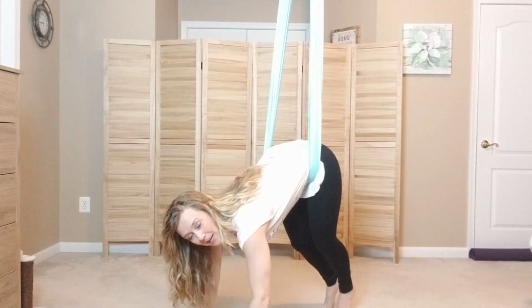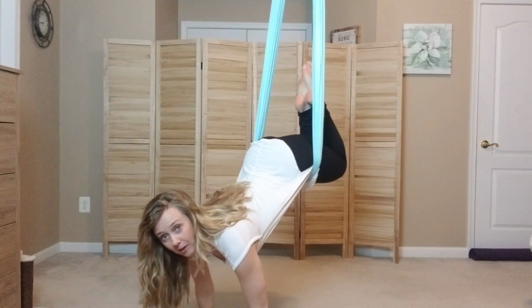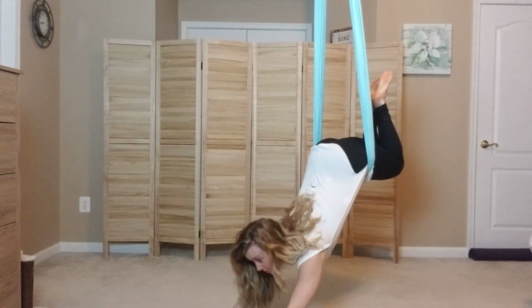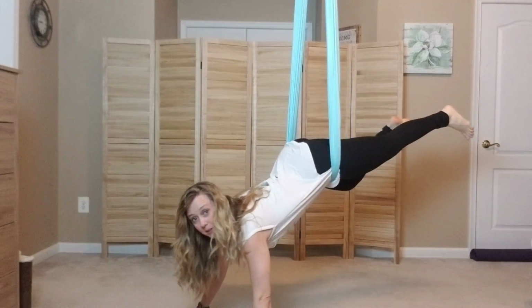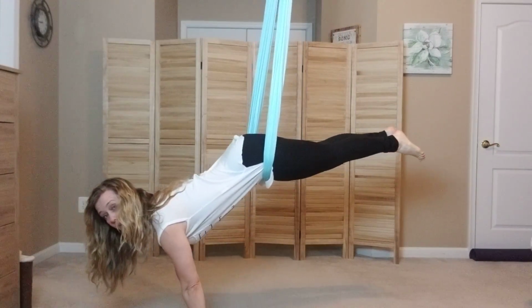Walk back under that plumb line. Head goes heavy, tailbone goes high. Good. Now from here, we're going to press the floor. Push it away. Maybe when you push it away, I have no idea where my screen is back there, but you can extend those legs long. I'm afraid I'm going to kick it. Let me turn a little bit more. There we go. And pull.